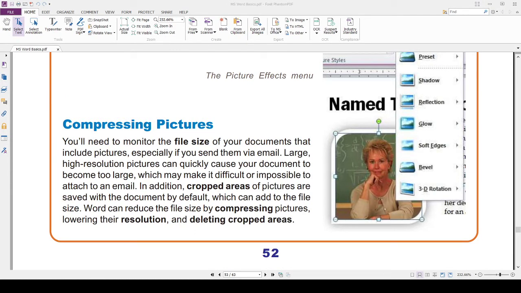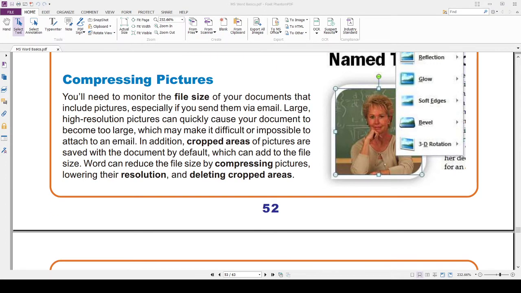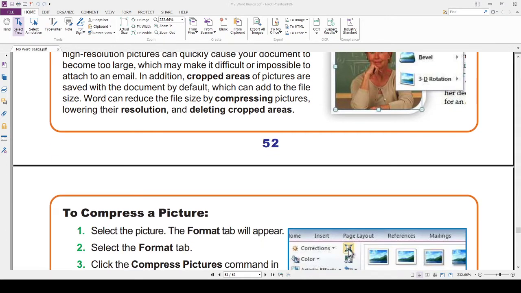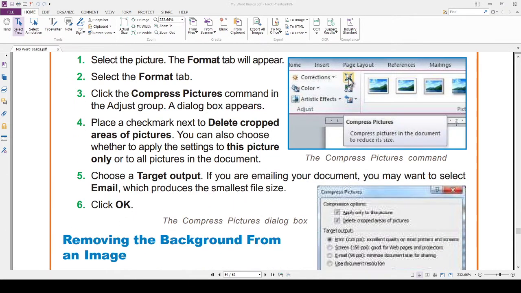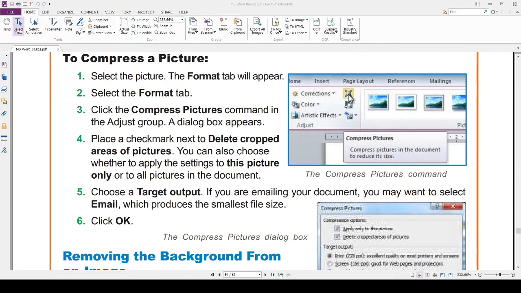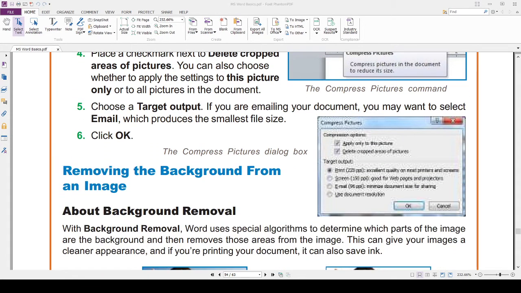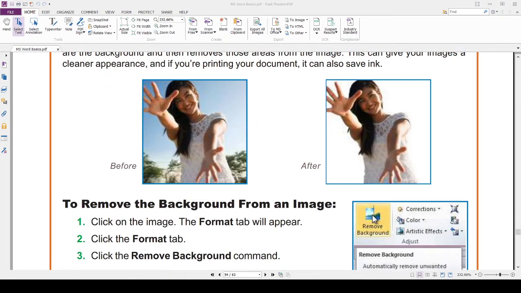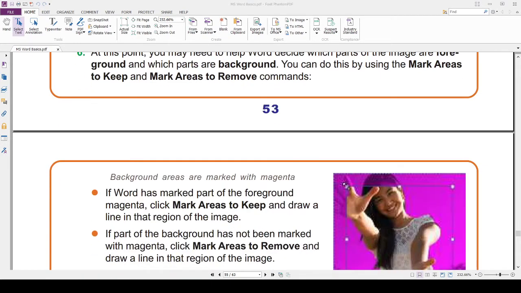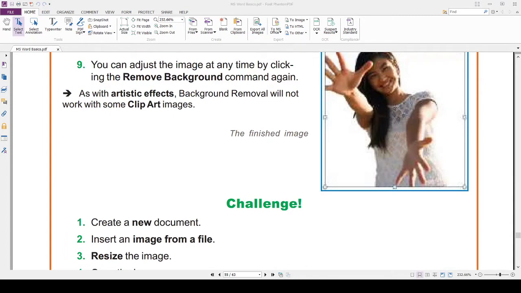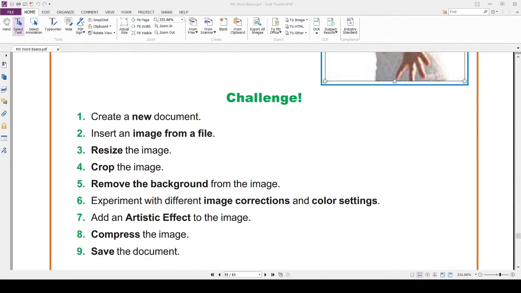After we've looked at the applying of the styles, I've already shown you the compression and given you the reason. It's most of the time when you have to send documents and you don't want those documents to be too big, and you've got like 10 pictures, you want to compress them so that they will still be quite good quality, but will make the document size smaller. And then the last thing we have to be able to do, I think, is the removing of the background. That's right. So as you can see, we've covered all of that, and we've actually done it quite fast, much faster than I thought we would be able to do it.